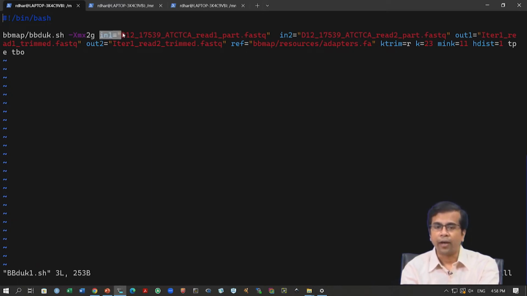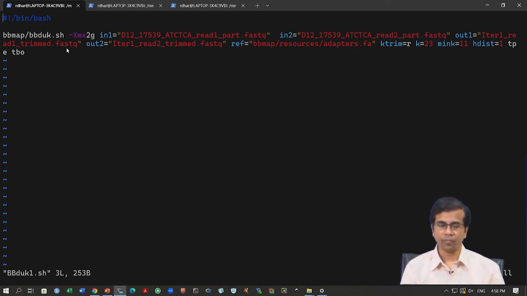Then you have the input file names, in1 equals the read1 part .fastq. This is the first fastq file, then you have the second fastq file. This is required because we are dealing with paired end data, so we need to give both files at once. Then you have the output file names that we can specify, and we can specify anything that we like. So, I have mentioned iteration 1 read1 trim.fastq just to distinguish from the original file names.